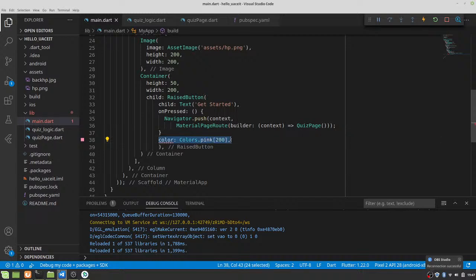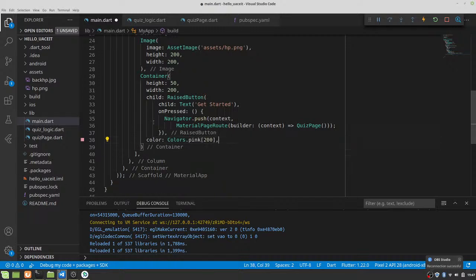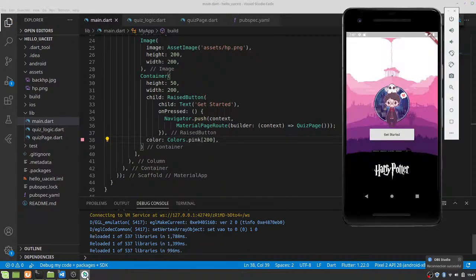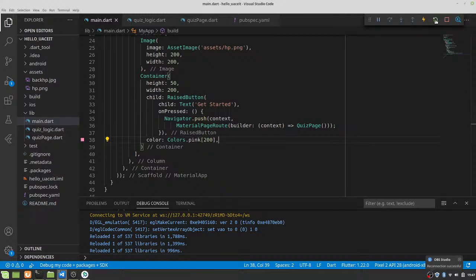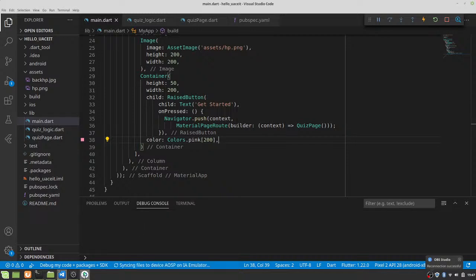So color should be here. To restart the application.